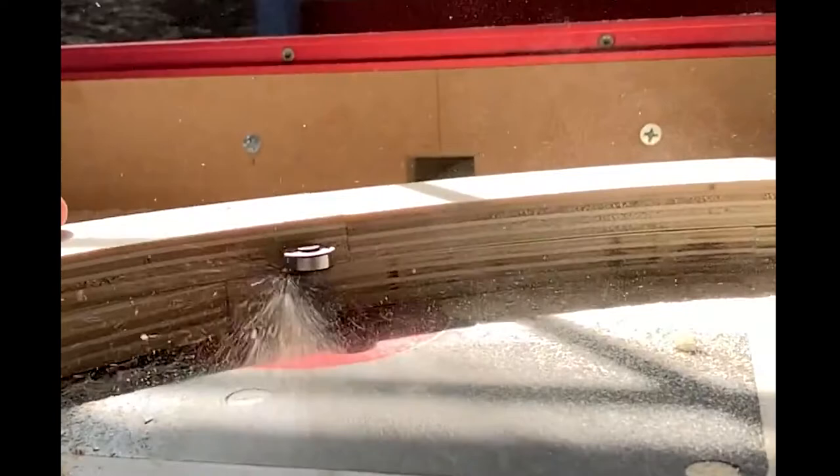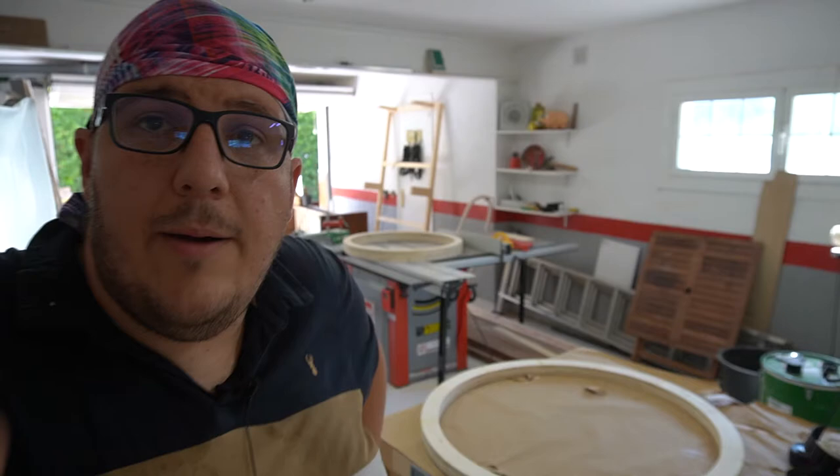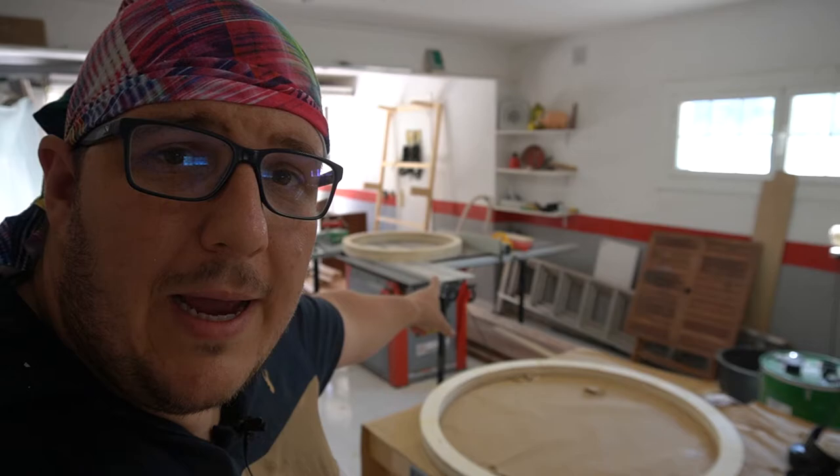So I finally finished my last circle right here. I have all the others back there. I still have one left over here in this mess, but I don't think I'll be using it.